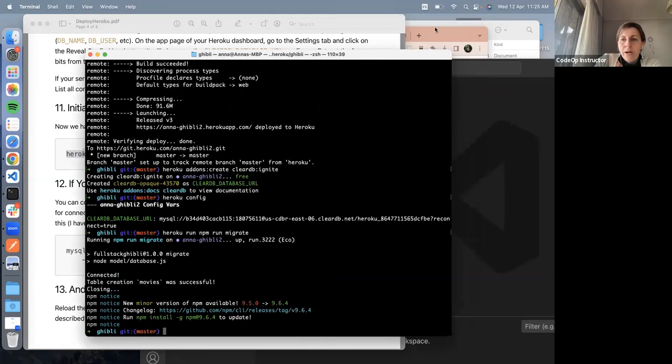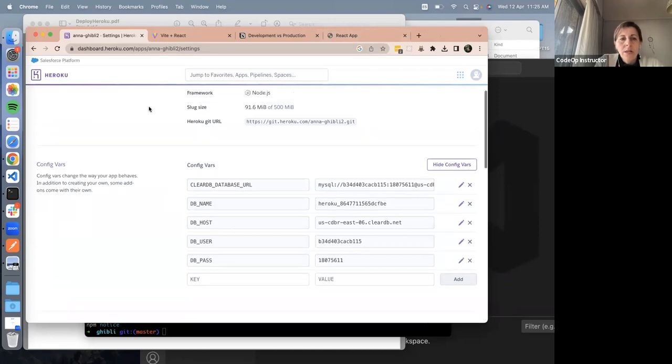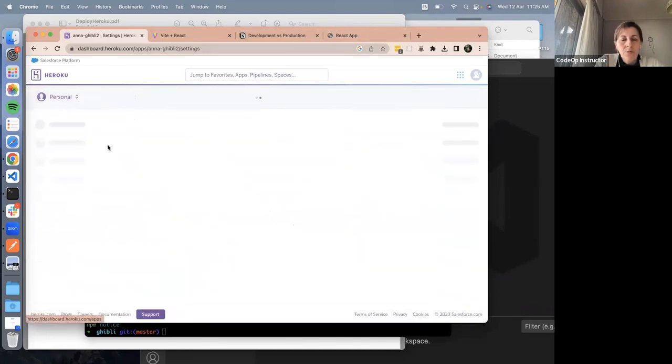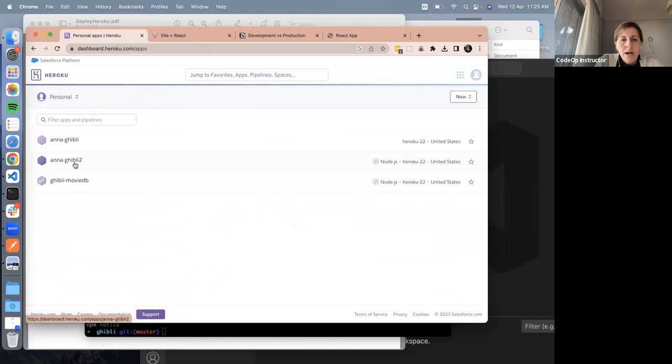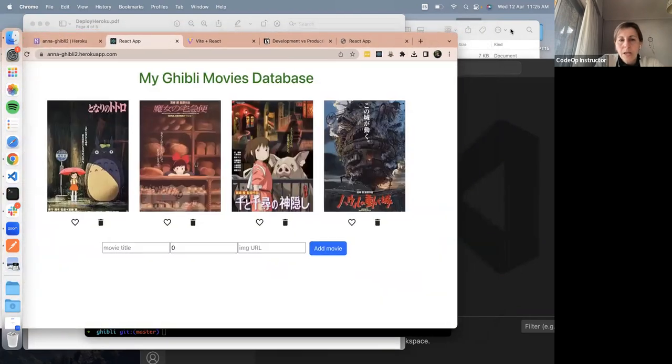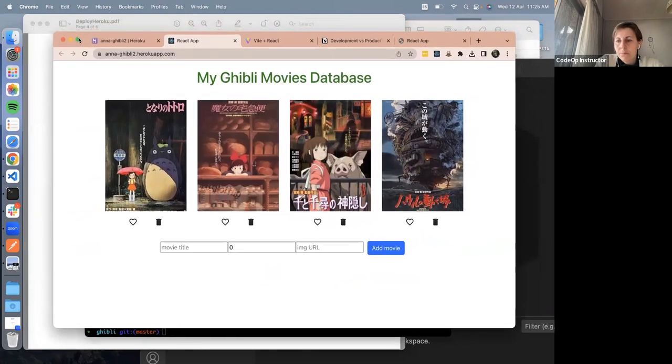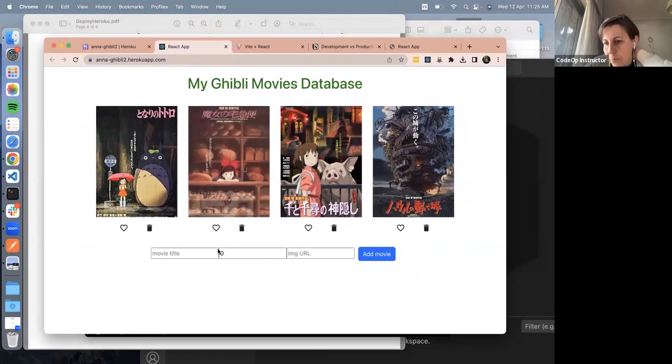Hopefully, if everything is correct and we don't have any error, then we would be able to see now our app with the data and everything running. And we are all set up.